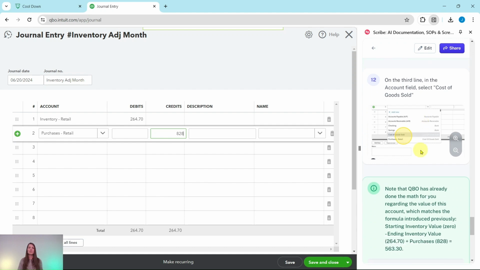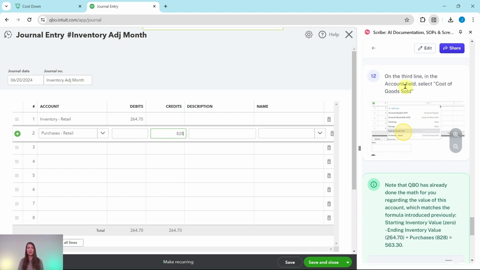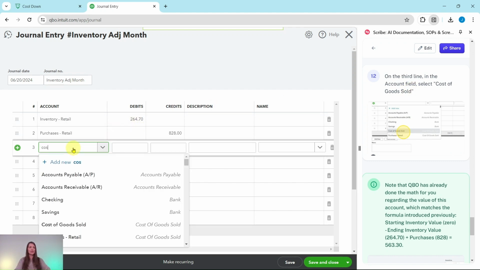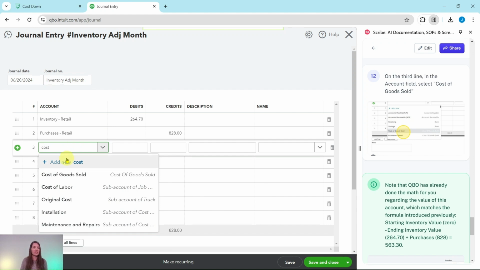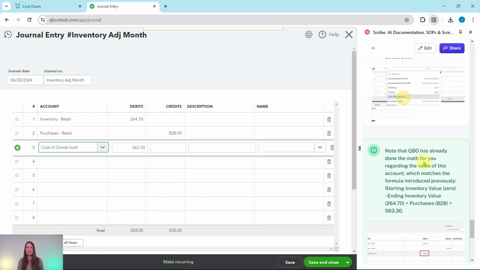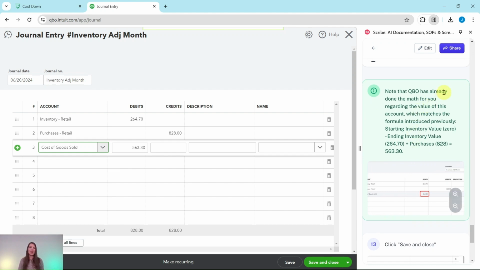So now we need to do this for the cost of goods sold. On the third line in the account field, we're going to select cost of goods sold. So click into that. Once again, I'm just going to start typing in cost to get cost of goods sold. Once you find it, go ahead and click on it. Now note that QBO has already done the math for you regarding the value of this account, which matches the formula previously introduced.